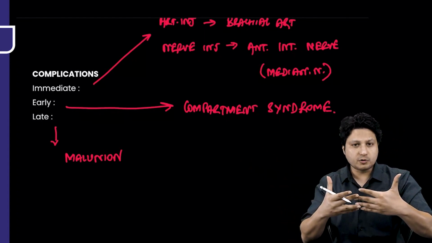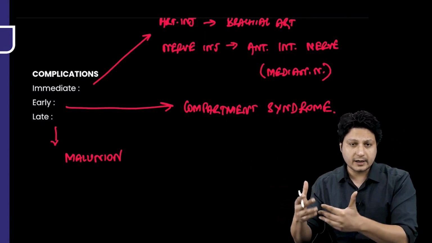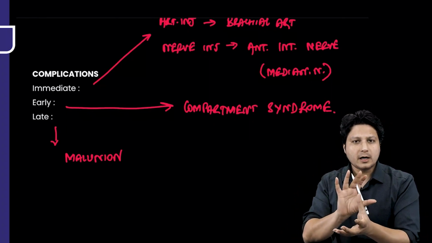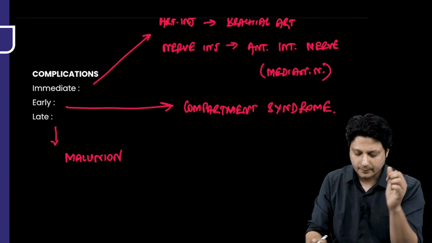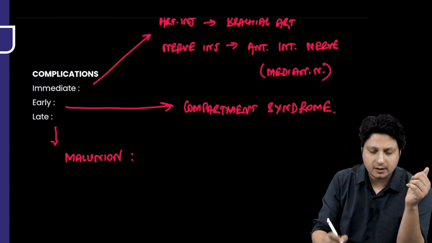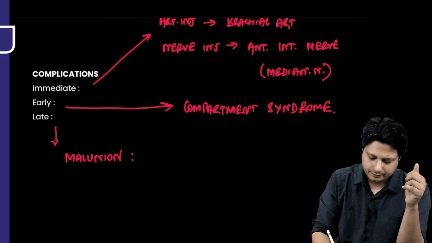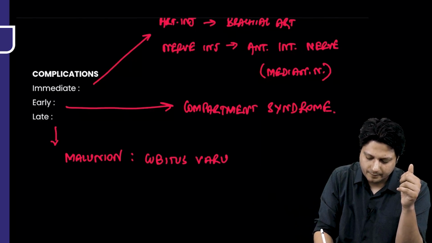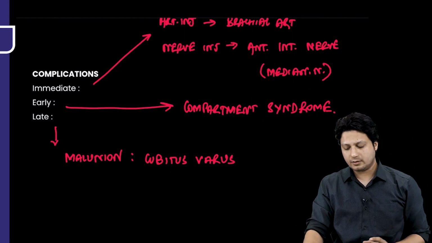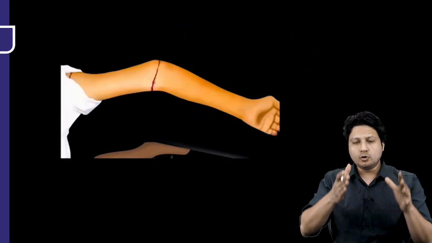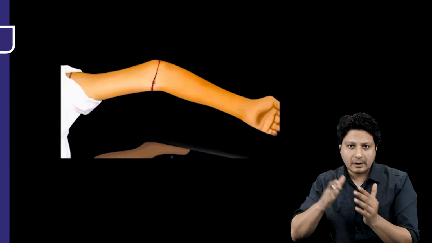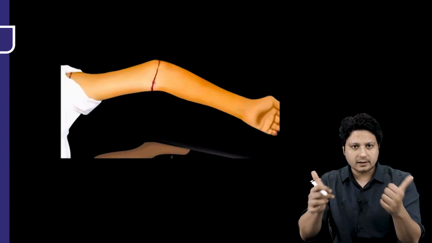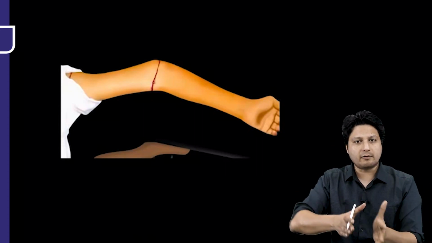If it is not reduced properly, if it is not fixed, if it was neglected, then the fracture will unite, but it will lead to an improper union, that is malunion. Now, this progressive malunion will result in cubitus varus deformity. Now, this also we have discussed, when we were talking about the two possible deviations from the normal carrying angle of the elbow joint, or the mediolateral deviations. One was valgus, the other one is varus.